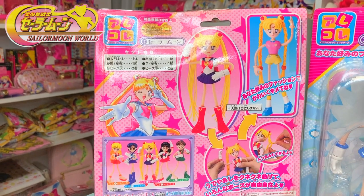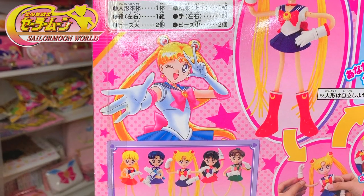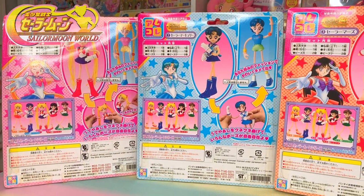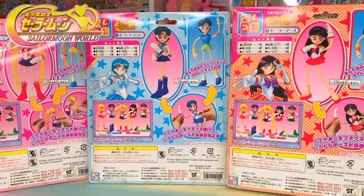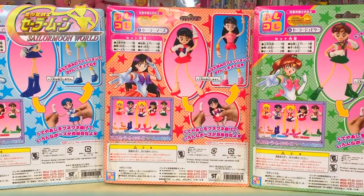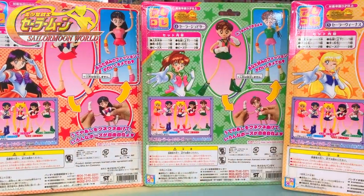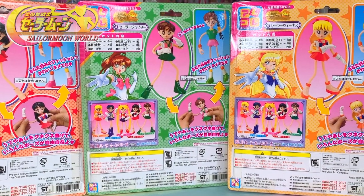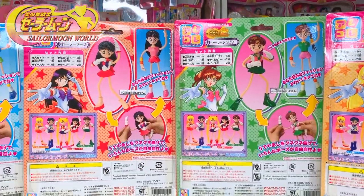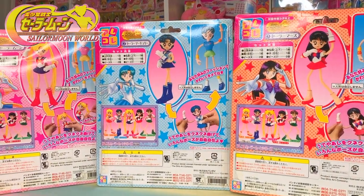Here's the back of the box of Sailor Moon's showing her additional outfit that they provide you with. So story time: back around 2007 to maybe 2011, these were very, very common — super common, even. So common that I actually put collecting these on the back burner because they were just so easy to find. I was like, I'll collect them later, they're readily available, I can focus on more of the rarer stuff. And now they are super rare. It just blows my mind that at the time they were really common and now they're not.